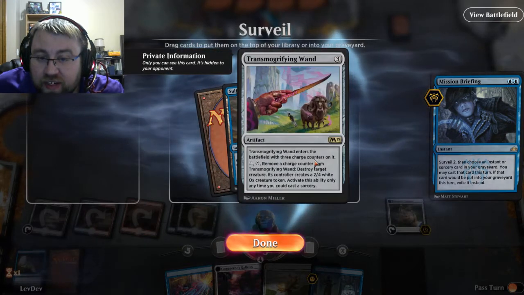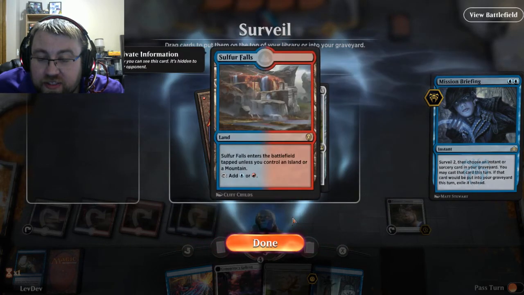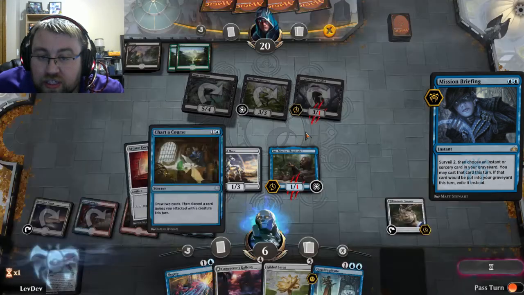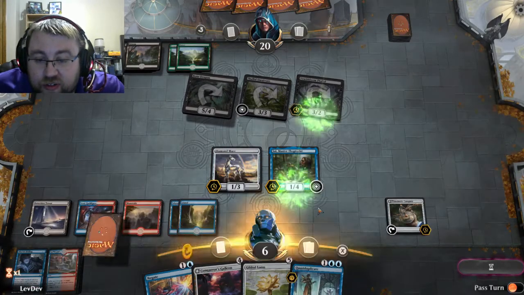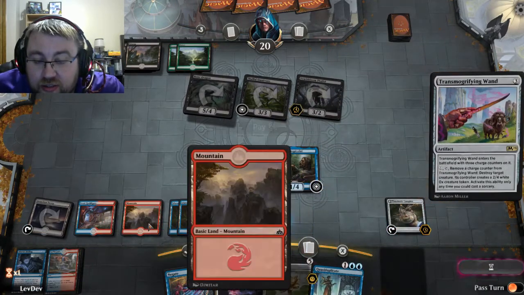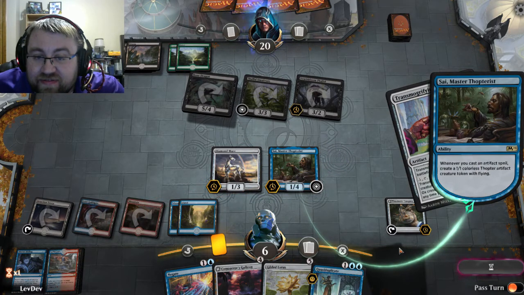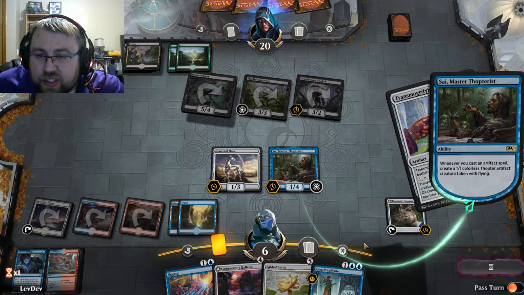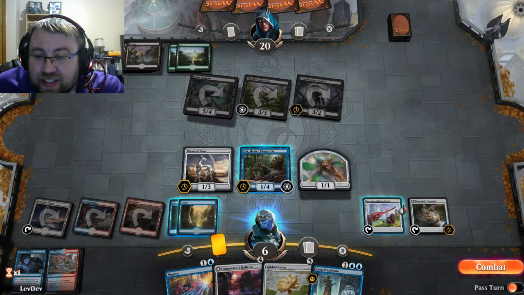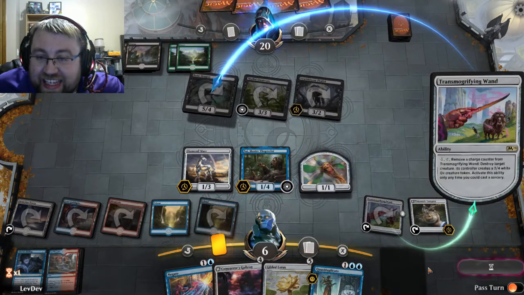Okay, Transmog Find One. That is perfect. I think we keep that. We will say Chart of Course, even though we're not going to play Chart of Course. So, what we do is we play this. We cast an artifact spell, which we're going to use as a chump blocker. And then now, Transmogrified Wand to say bye-bye to Mr. Dragon.